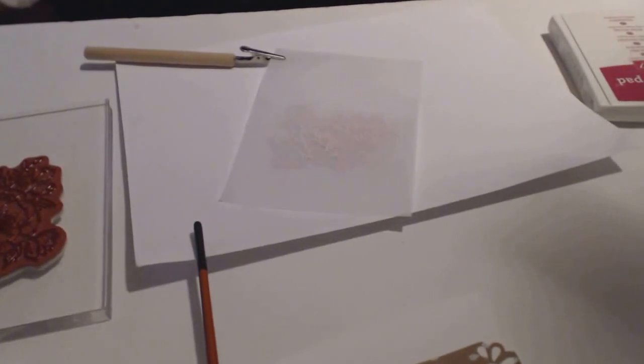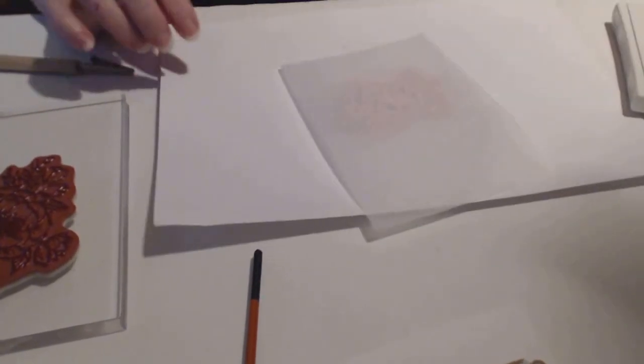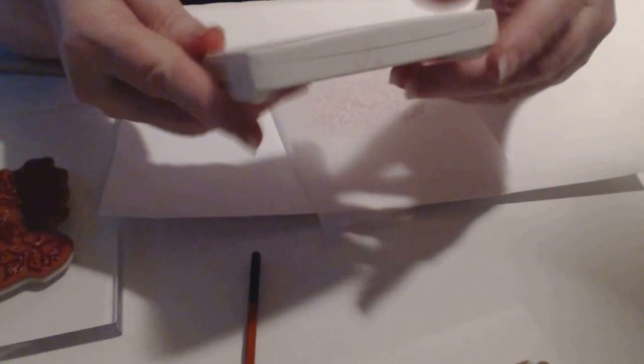So I've embossed it. Now, you probably can't see it, but it's actually got a little bit of a pink hue to it. You can see it there. So it's all nice and embossed. Nice technique, isn't it? I love embossing. And you can see how good the embossing powder is. You can't even see that colour when you turn it over. That's amazing.